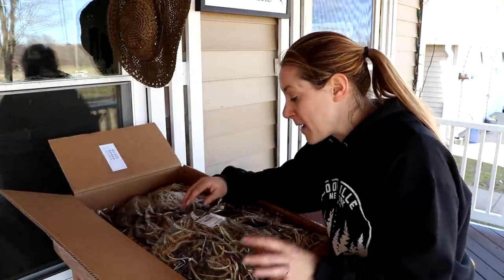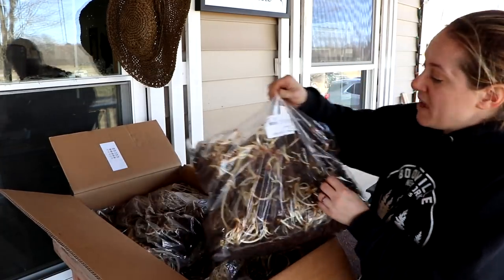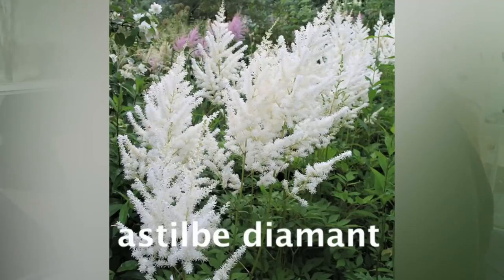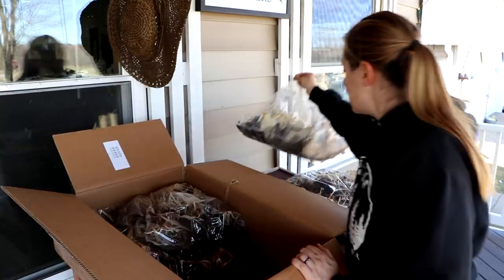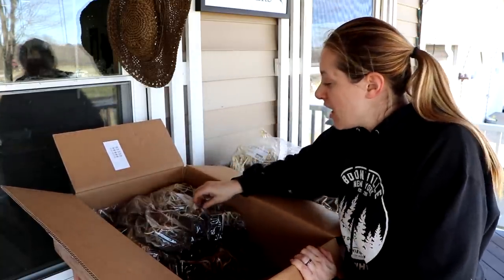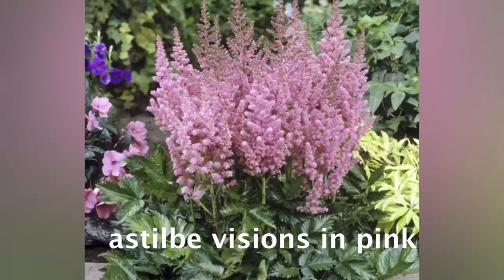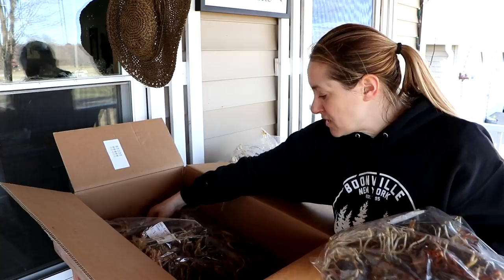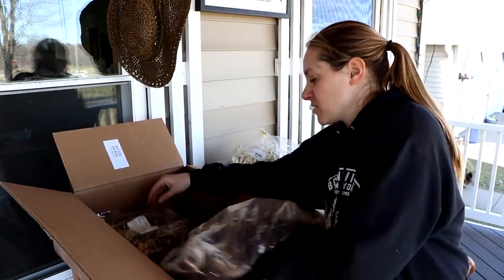So in this box we've got Astilbes, a lot of Astilbes. We have Diamante, we've got Milk and Honey. And these are like, get me in the ground now, please. And then we have Fennel, and Visions in Pink. This bag is quite large, larger than the rest for some reason. So they look really healthy, really nice. Gotta get them in the ground. So that's what we're doing.